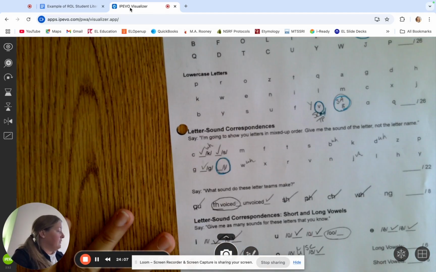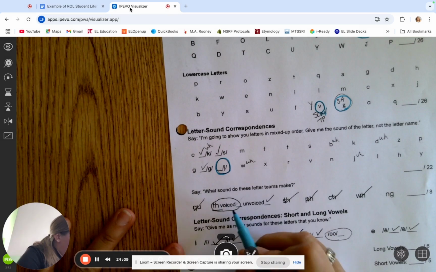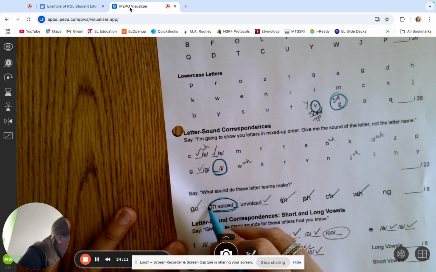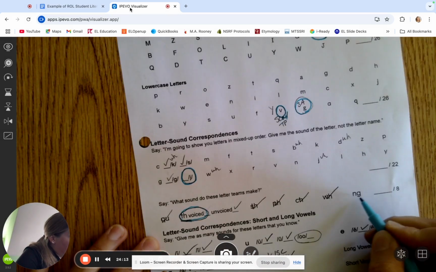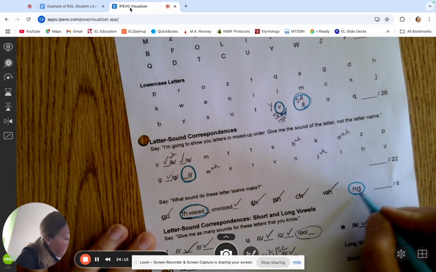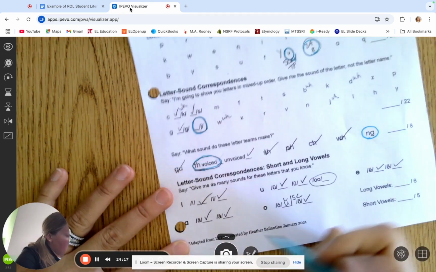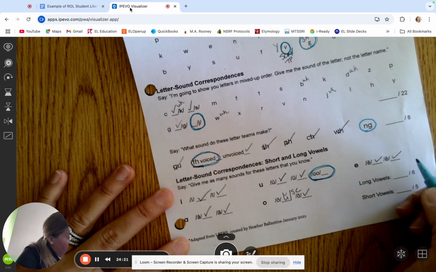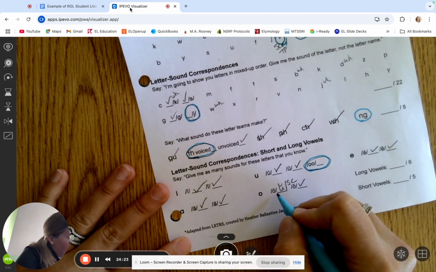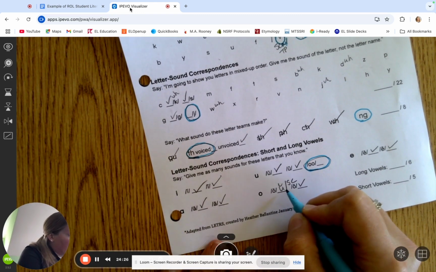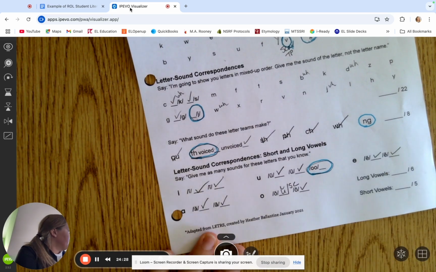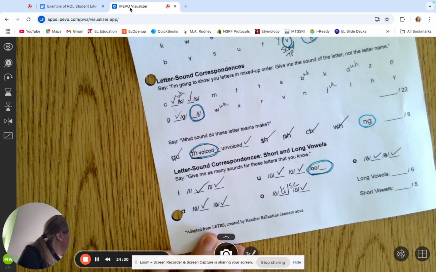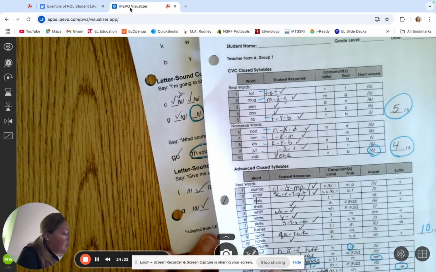That shows you the student really needs it. He does not know the voiced sound of TH, did not know the N sound, and did not know the oo sound for "you." Oh, wow. O was said as something else and then self-corrected. That was the one error that he made when he was reading.